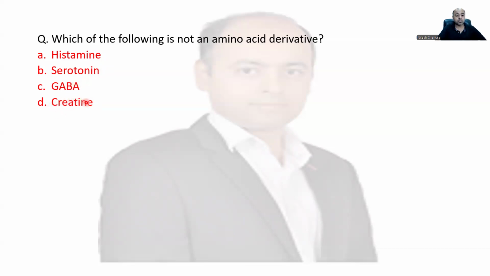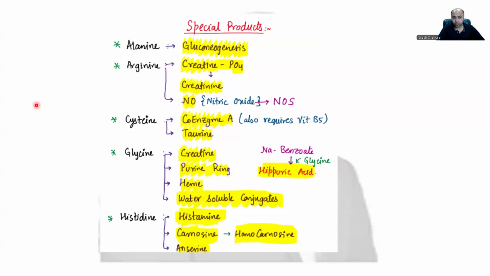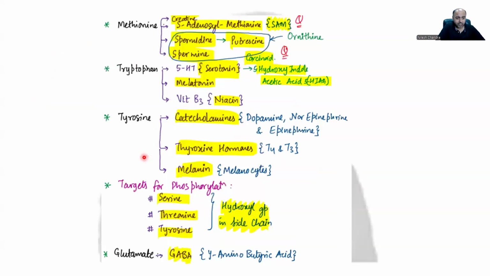But for the synthesis of creatine, three different amino acids would come together in a series of enzymatic reactions whereby the final product creatine is formed. So out of these options, I would select creatine, which is not an amino acid derivative. It is a special product of amino acids, so not coming through translation, but not a single amino acid derivative. Okay, so we'll talk about these special products, from where they're coming, which amino acids contributing to the synthesis of which molecules. As you can see here, arginine, glycine, and methionine, all of them together contribute to the synthesis of creatine. So we look at this detail of the amino acid and the contribution to the different synthesis when we take up the special products in our discussion.